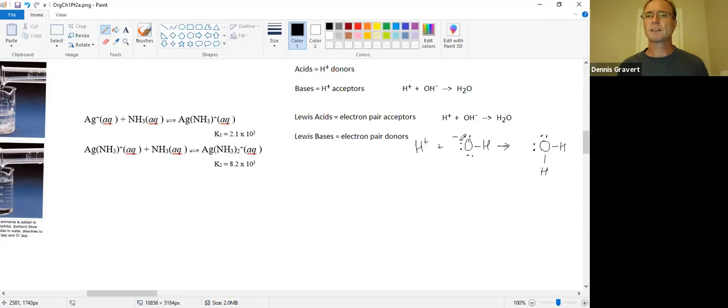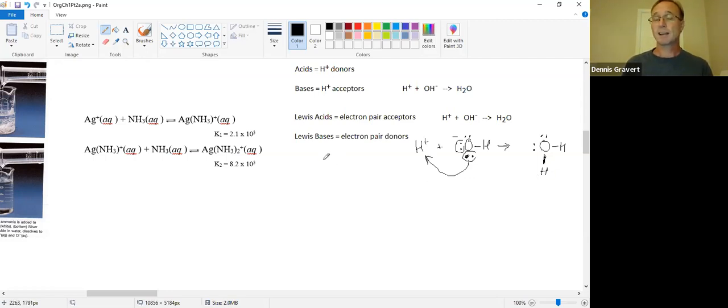The Lewis base is using this lone pair, sorry, the one on the bottom, to attach H plus. So the H plus is accepting this lone pair. Hydroxide ion is giving it or lending it out to H plus. It's donating it. And the flow of electrons is from the lone pair to the H. They used to belong solely to the oxygen, but now they're going outward and connecting the H plus and making a bond. Now these 2 dots become this line. These 2 electrons attached to the H, and now it's a bond forming water.